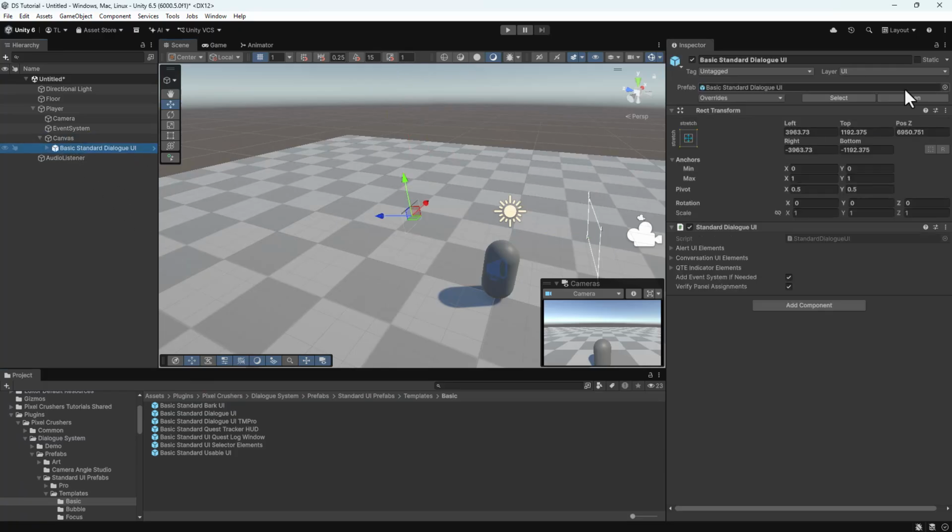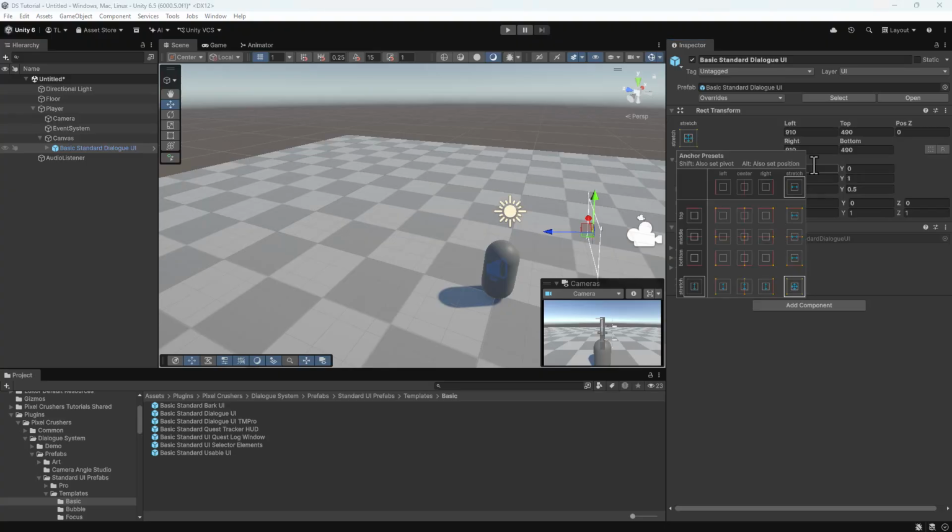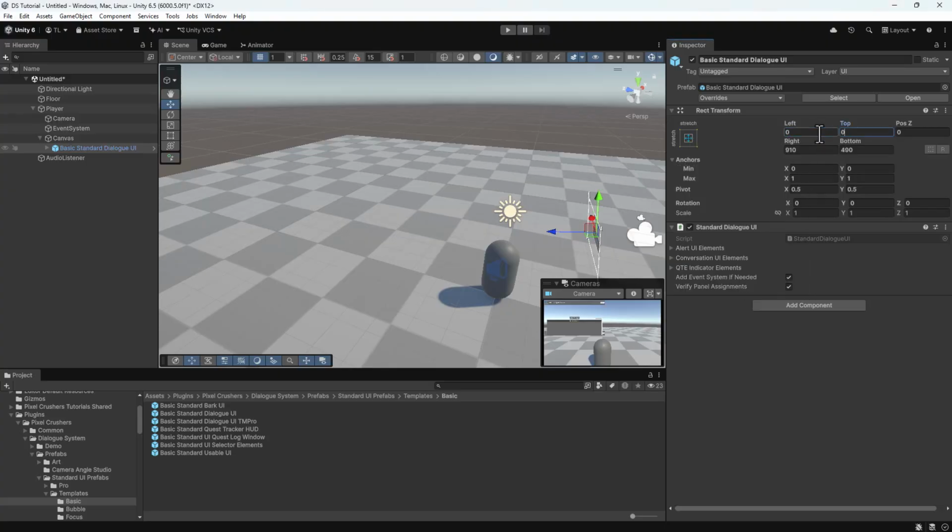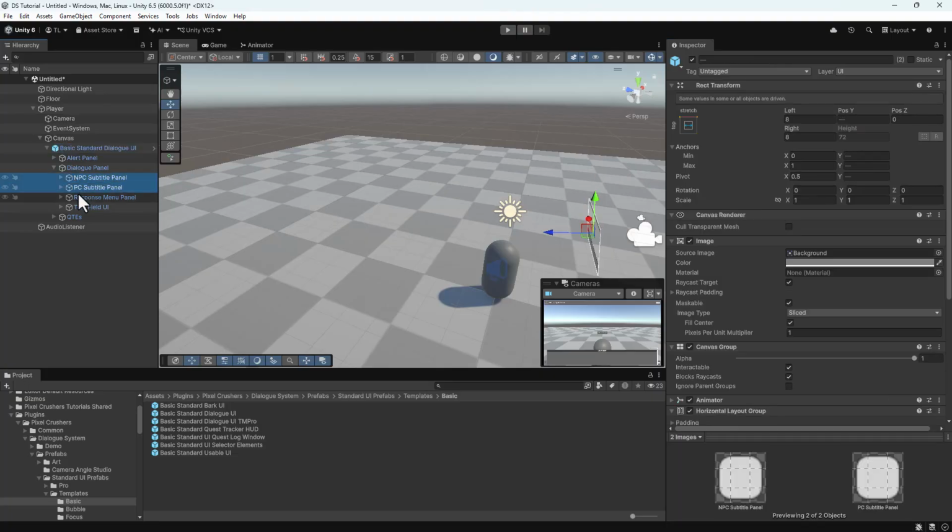Make sure its rect transform is 0, 0, 0 or whatever is appropriate in your canvas. If your dialogue UI relies on UI navigation, for example to select the Continue button or Navigate Response buttons, at runtime set the Subtitle Panels and Response Menu Panels Event System property to the player's multiplayer event system.